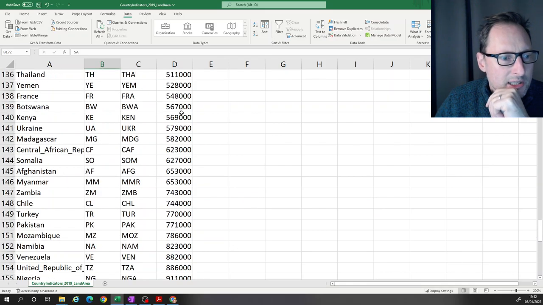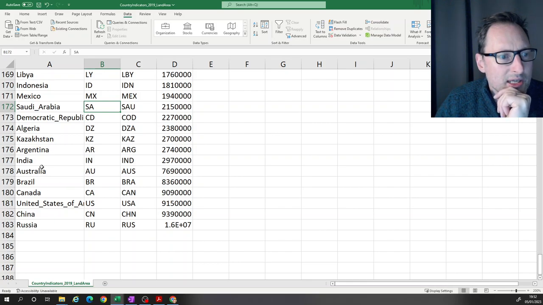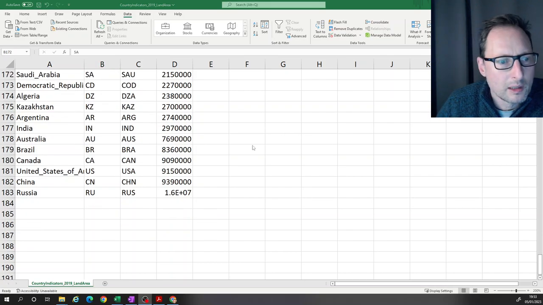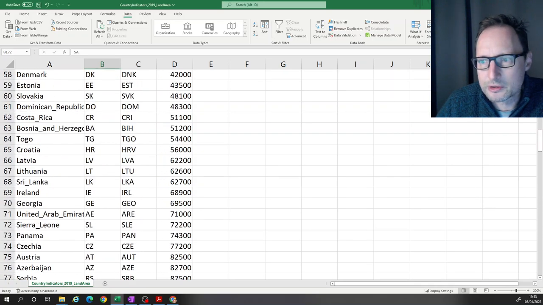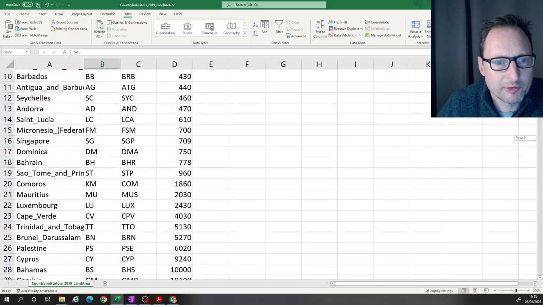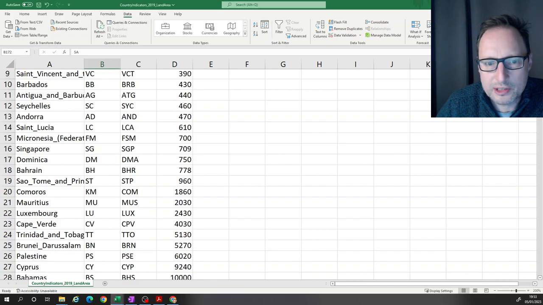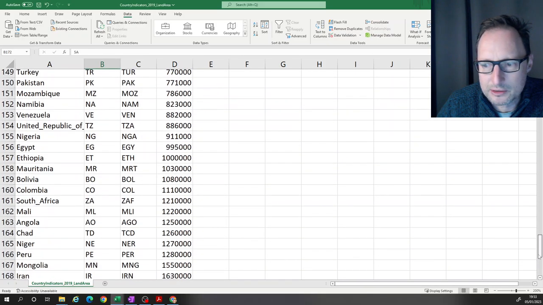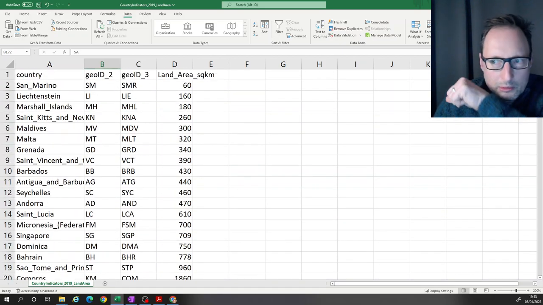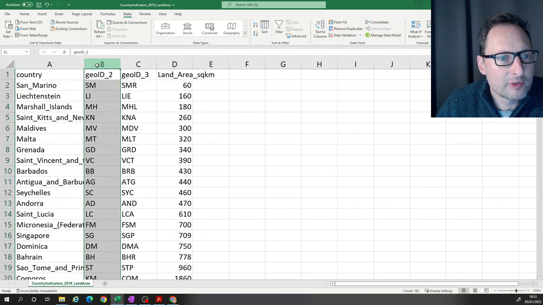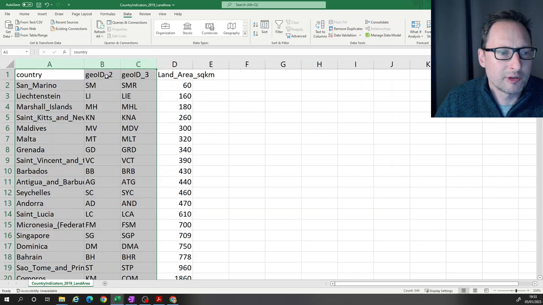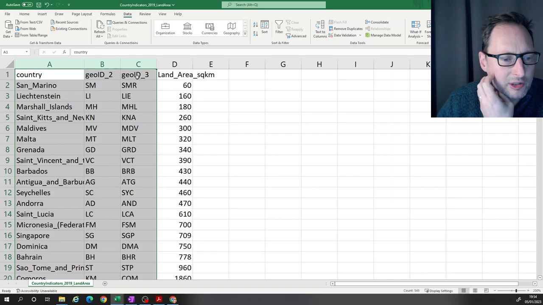Okay, so we see this all looks very sensible. There are no countries here which we wouldn't expect to be amongst the largest countries: Russia, China, United States, Canada, Brazil, Australia. This looks all eminently sensible. So also note, let's go to the top again, we seem to have observations for the land area for all of these countries, right? Yes, okay, so that's good. Now note that we have basically the same information, i.e. which country we are dealing with, in three different variables: the country name, that two-digit identifier, and the three-digit identifier.